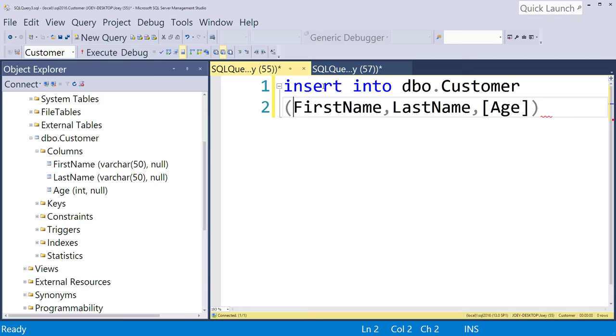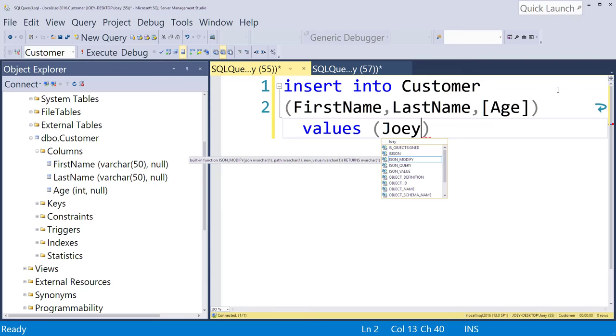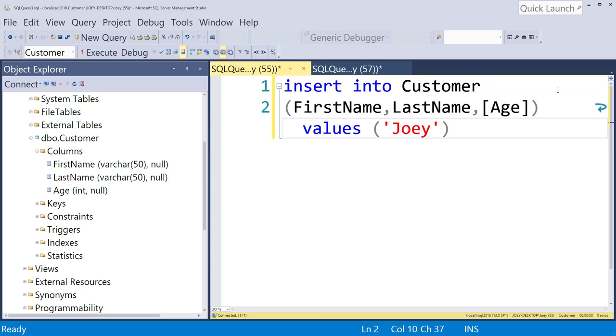Okay. So we said insert into table, and we don't really need that dbo. I'm going to take that off to simplify it. And then we said the column names. Then there's this thing called values. So you just type the word VALUES, and then we're going to put two more parentheses. And so for the first name, I'm going to put Joey. Now, whenever you put a string inside of SQL Server and most of the SQL languages, you'll want to put a tick. Some other SQL, not SQL Server, you may put a double quote. In this case, you put a tick. That signifies that I'm putting a string in there. So now, last name, I'll put Blue, comma, and then age, I'll put 40.